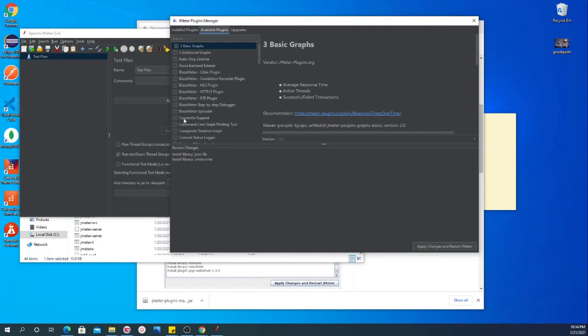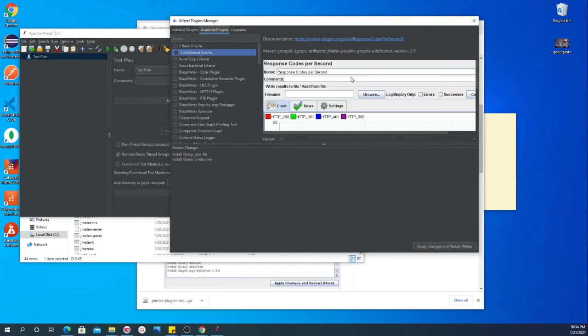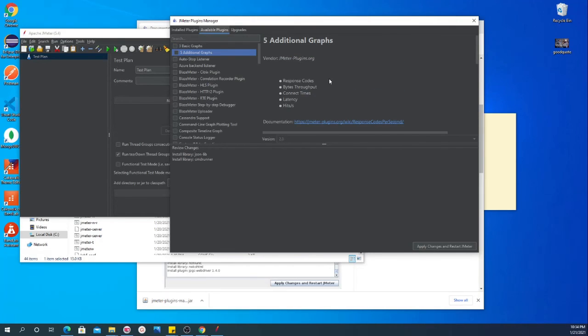In case we want to see what exactly each of these plugins does, we can just click and go through the whole list. It will explain what exactly it does, and if we click on this documentation, it will take us to the specific documentation which will tell us each and every detail about this specific plugin. This is all there is to the plugin. So it all depends on what exactly we are trying to achieve, and you guys can go from there.